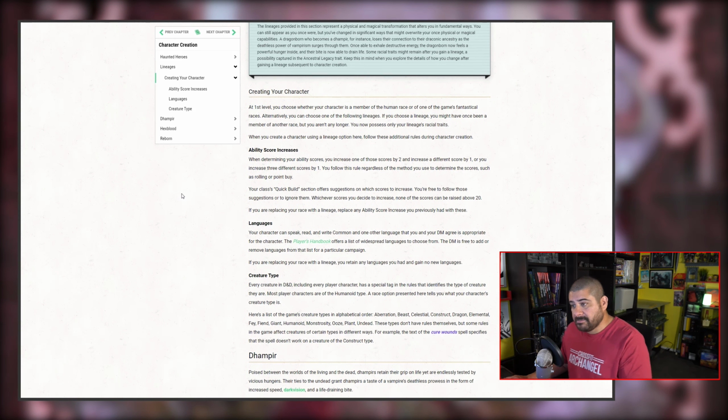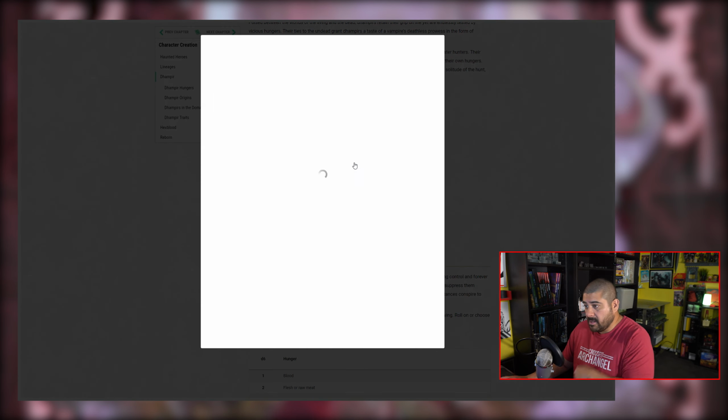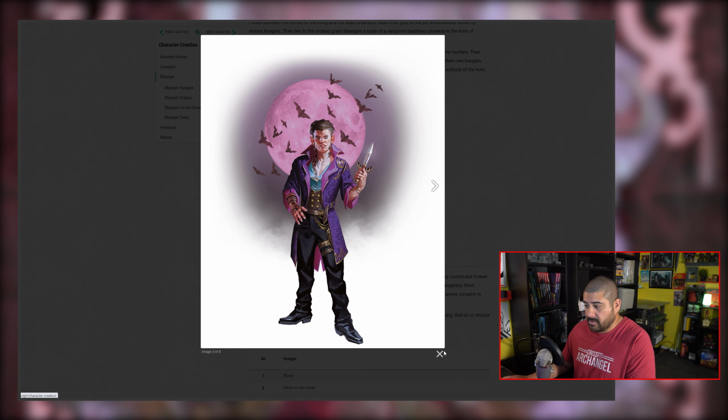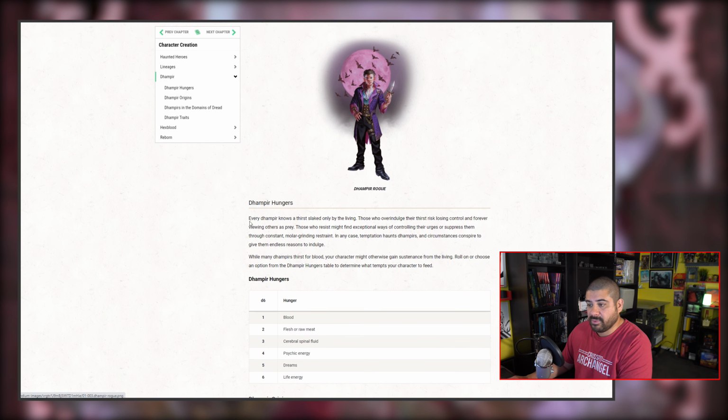What are the new ones? You have a Dhampir. There's 3 new ones: Dhampir, Hexblood, and Reborn. They're all really, really cool. So you've got some pretty neat artwork, okay? It's scattered throughout. This is not an art book, of course, or a major monster manual, but you've got some really good pictures and artwork throughout. Typical WotC style, there are resources that they can pull from.